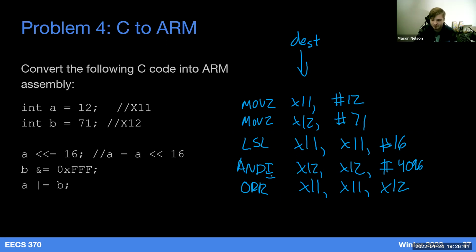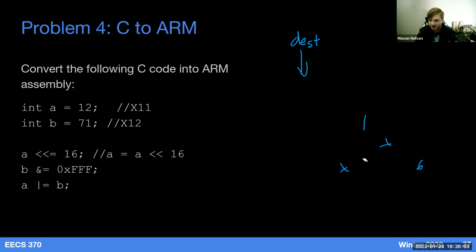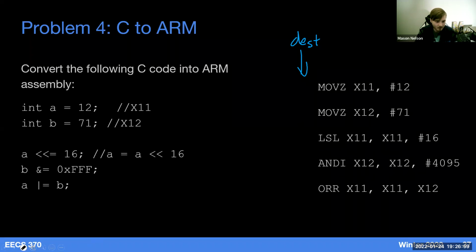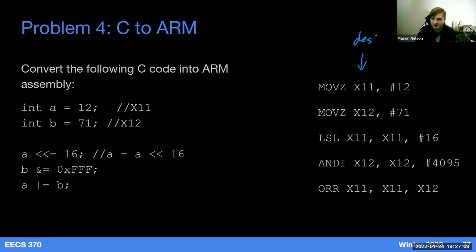And unfortunately, my next slide has all that. So I'm just going to clear most of this before we move on to problem number 5. But I am going to leave the idea that our first register in our arguments for ARM is going to be our destination. So I'll just move that over here. Remember that that's the destination. It's different from LC2K.